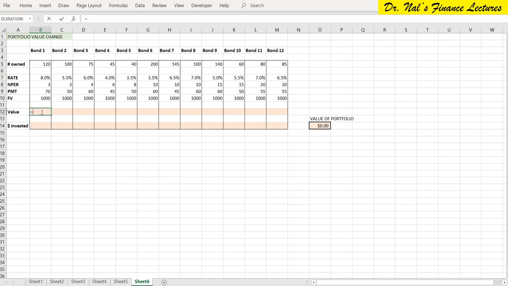So this will be equal to the present value of the required rate of return, the number of periods. Each of these bonds is annual, so we don't have to worry about compounding, and finally the future value. Boom. So that's the value of the bond. Because I don't want to see minus signs, I will just put a minus at the front. All right, so there you go. The minus means this is the amount that you had to invest, right? So that's all right.